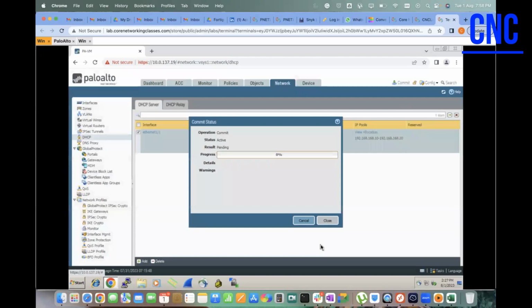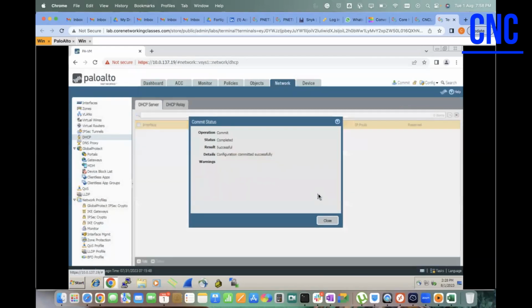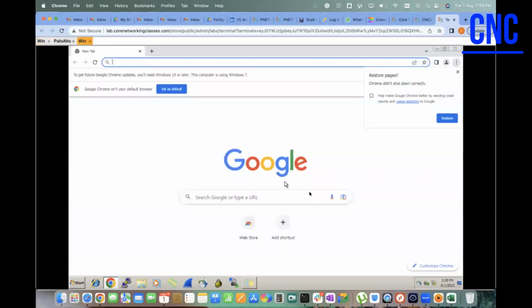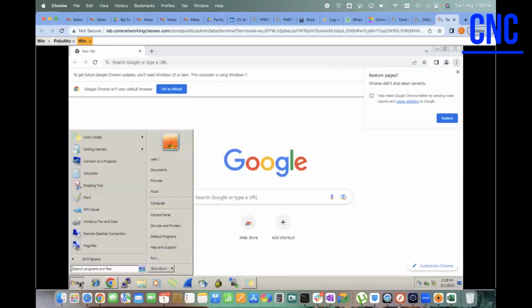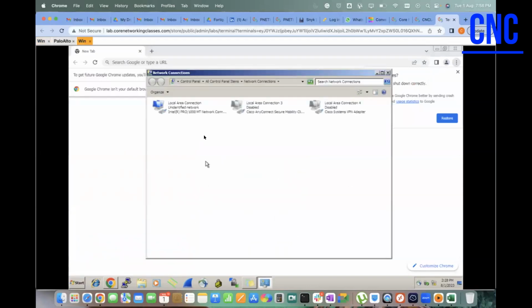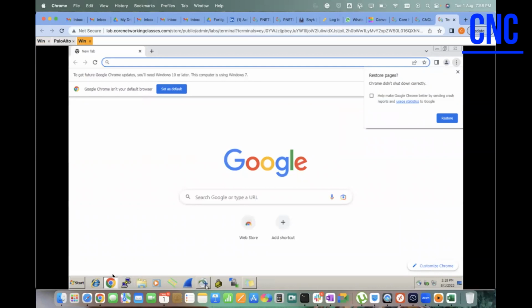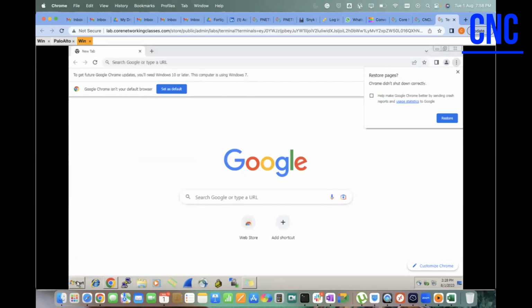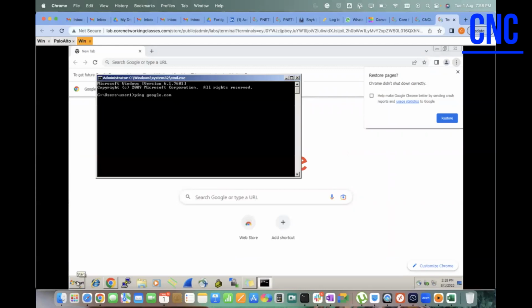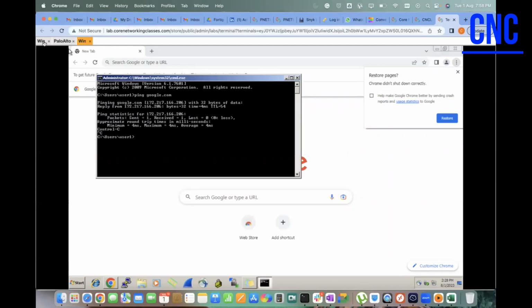So you see the benefit of having this commit, right? We get the error also over there, so we can easily figure out what the issue is. Perfect. Now the users should start getting the IP address. So I'll just do a rerun here. I'll disable, I'll enable. Perfect. We are able to access the internet, right?